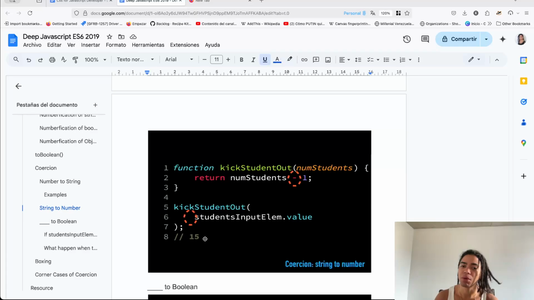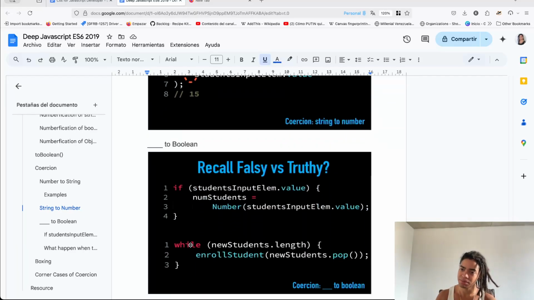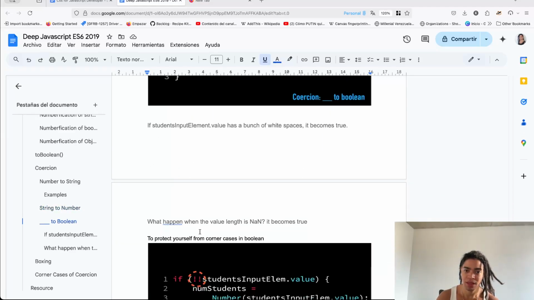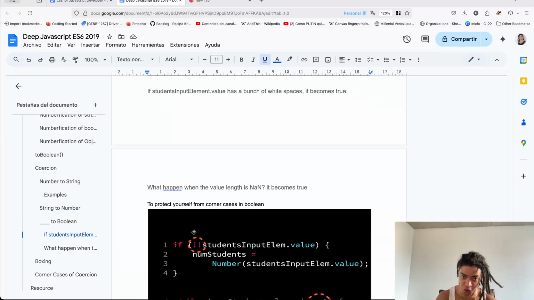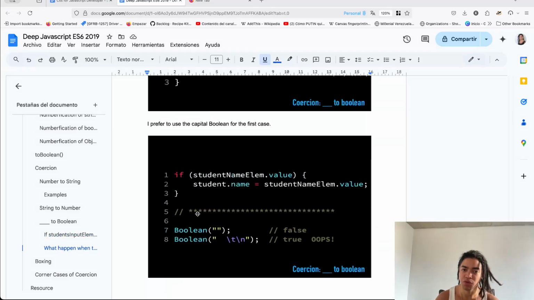Or for Boolean operations, for example like if or while. So you want to coerce that value, whatever value it is, into a Boolean, for example like this. But you have to be careful that, remember, empty strings are false, and not to mention that lines are true.